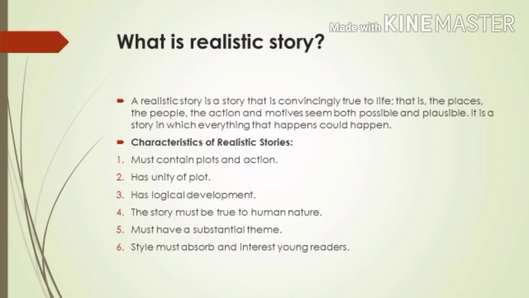Characteristics of realistic stories. Number 1, must contain plots and action. In a literary work, film, story, or other narrative, the plot is the sequence of events where each affects the next one through the principle of cause and effect, while the action is the mode fiction writers use to show what is happening at any given moment in the story.